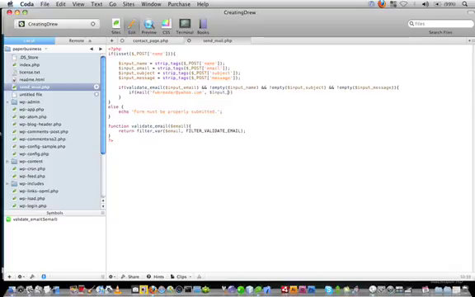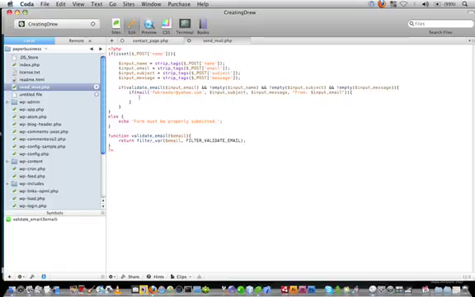And the next is the input subject, the input message, and any additional headers. So we're going to use double quotes here to embed a variable, and we'll say from input email, from the email address that they gave. So if the mail function is successful, meaning if the mail was successfully sent out, then we'll just echo back, your email has been sent.